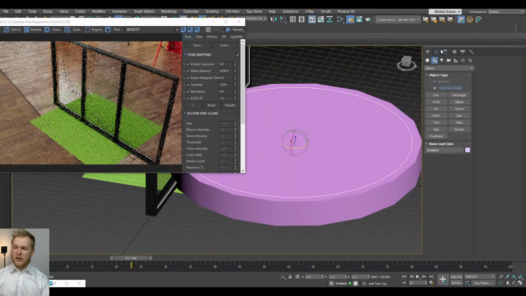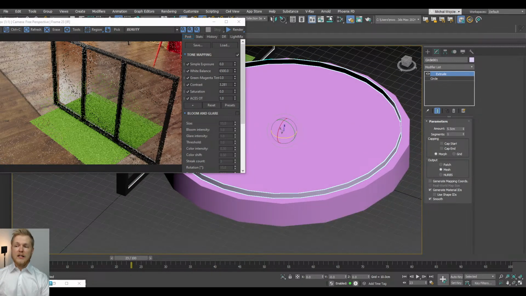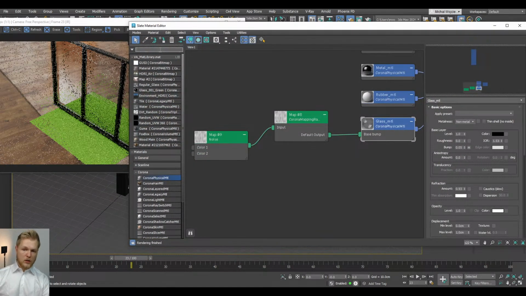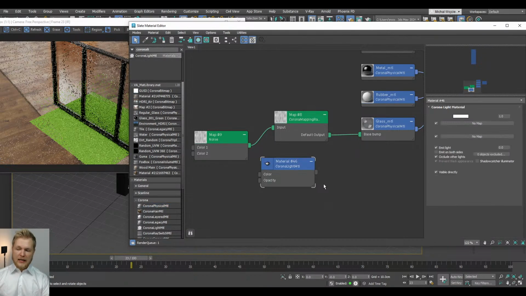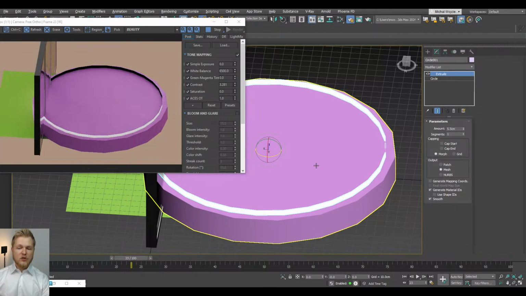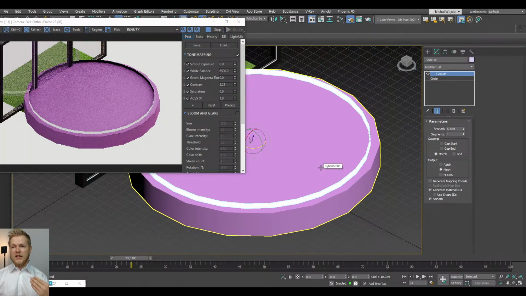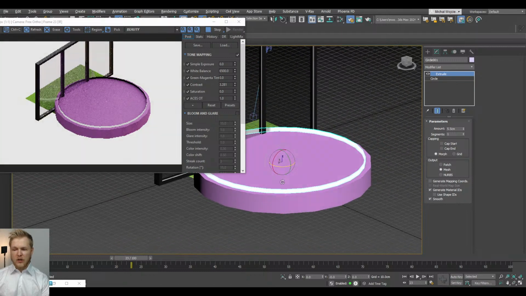Once you have an object like this, you want to extrude it a little bit and make sure that one thing is being taken care of. You're going to turn on the cap and the start. This way you're going to be able to add a Corona light material to the object, and you pretty much just created it. There's no extra move or step you have to take to make it look good, because it's all going to come down to the intensity, the distance, and the angle at which you're working.